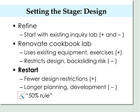So the same general idea fits here, that if a lab is going to require extensive revision such that half of it is not going to remain, it's very likely that when you do turn that lab around, you're going to find that some of the goals are not going to fit, some of the strategies for getting students to your end goals are not going to fit, and you're going to spend so much time reworking the pieces to fit that it's actually easier to simply start over. So that's a rule of thumb. It's not one that is hard and fast and published anywhere.